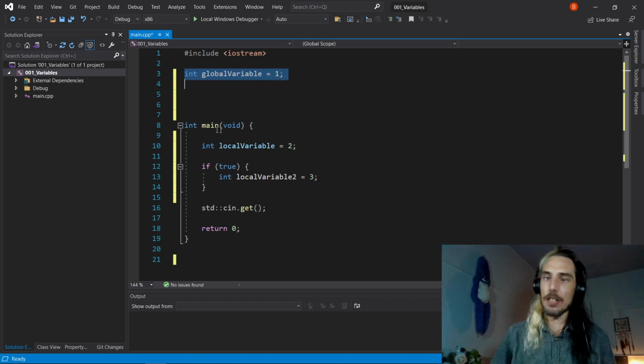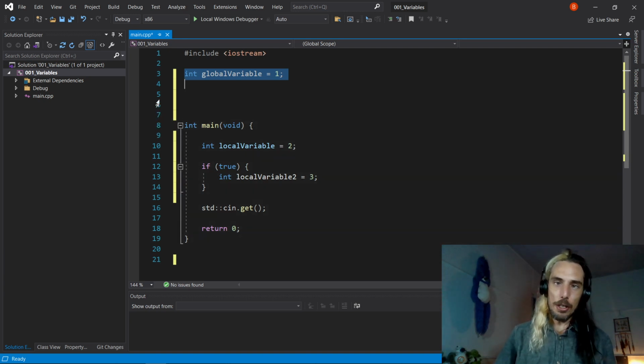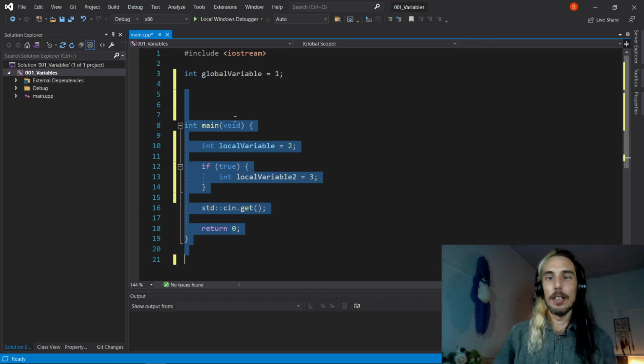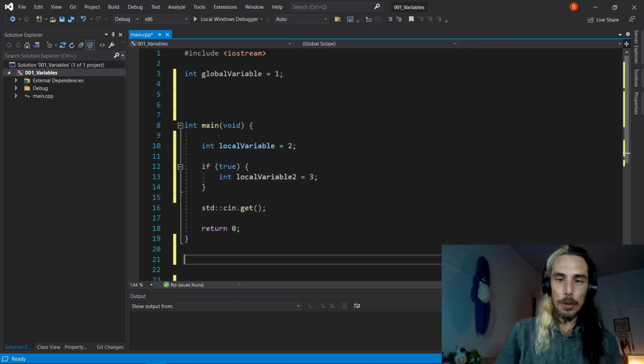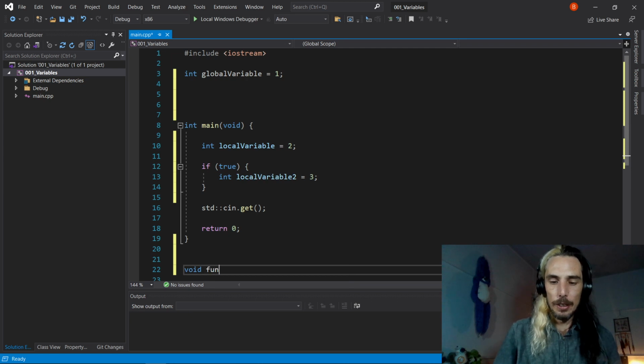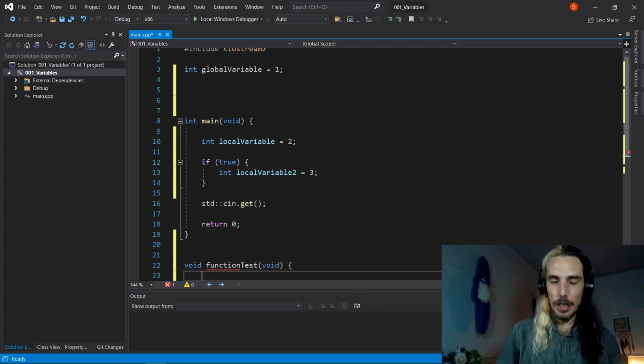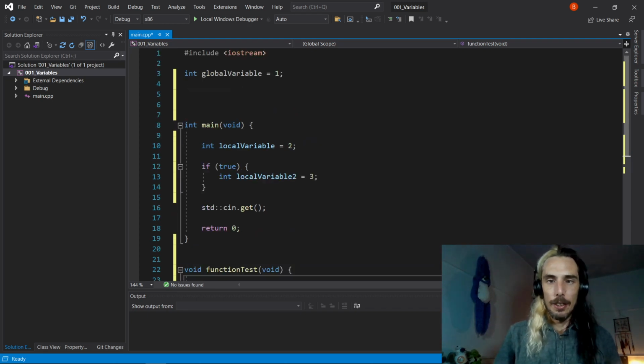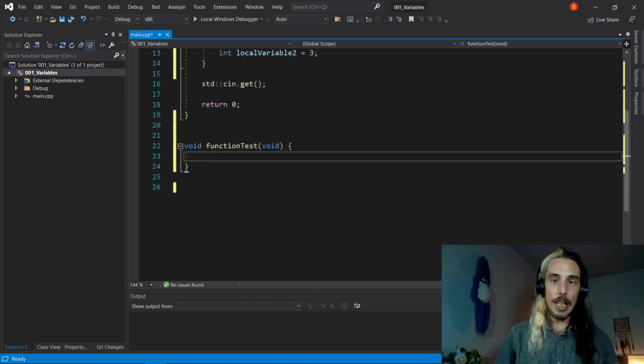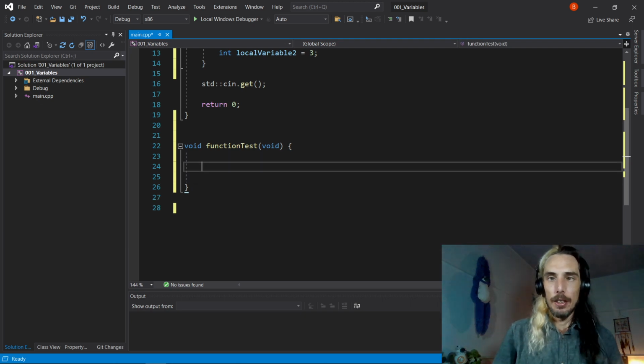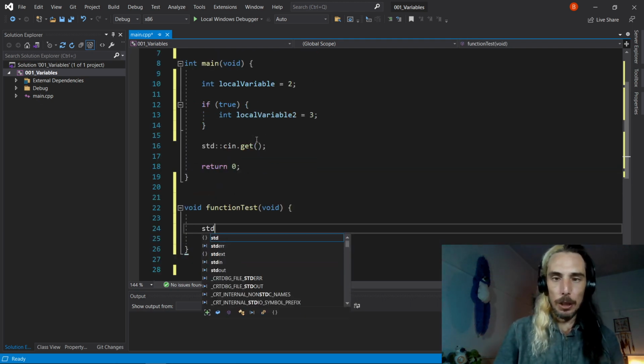So it doesn't exist within a specific function, and as a result, it is accessible by anything that comes below it in the source file. So even if we were to create another function down here, let's just call this function test, we can access that particular variable within our main function or within our function test.